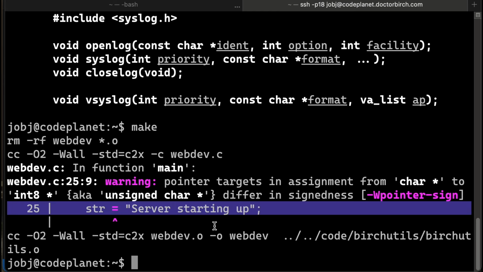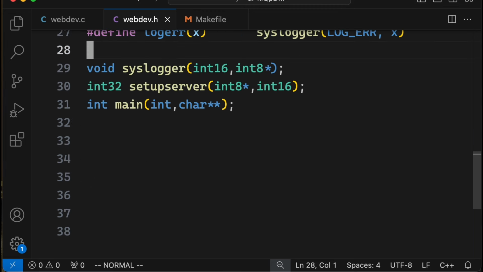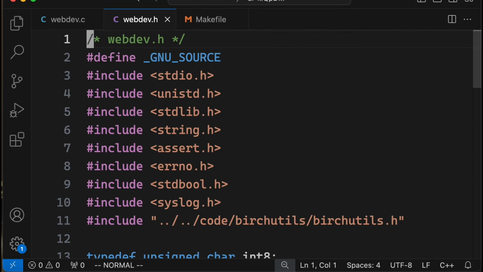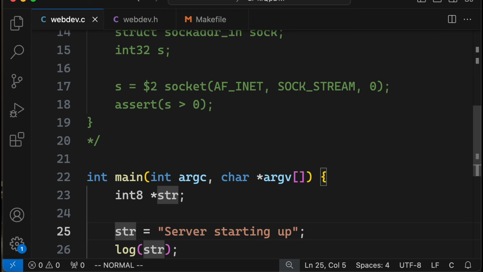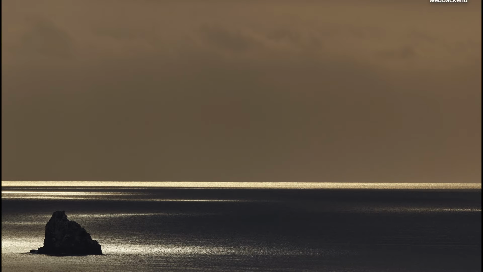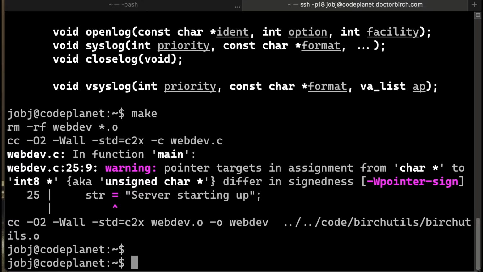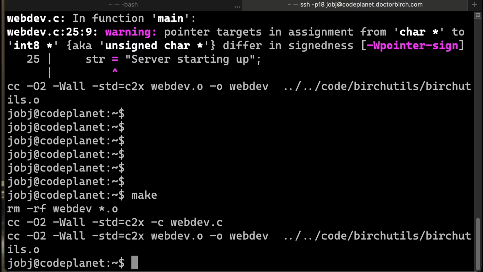Okay, sometimes when we do those macros, the line numbers get a little mixed up. Oh, I'm in the wrong file. My bad, sorry. Okay, here we are. Yeah, this should be an int 8. So let's just add a cast to int8 there, and it will be converted. This is why it's good to create those macros. And now it compiles.